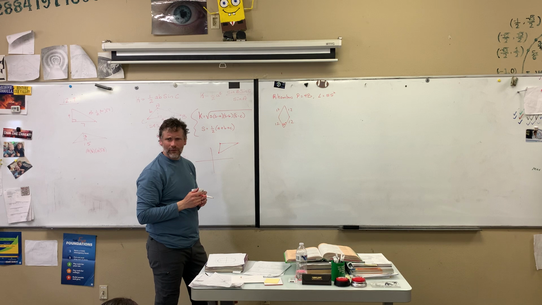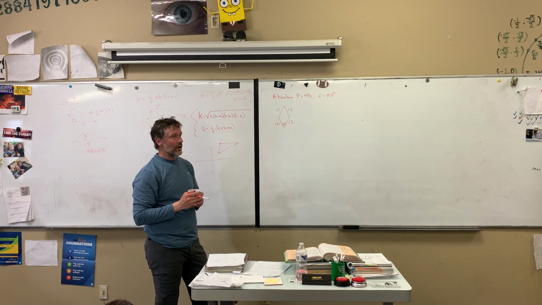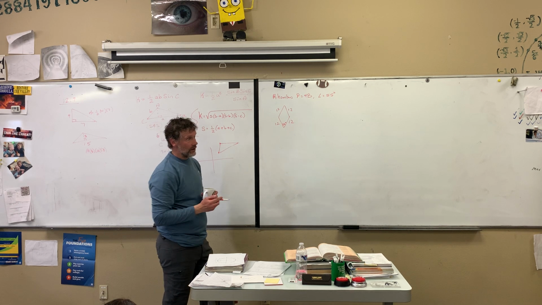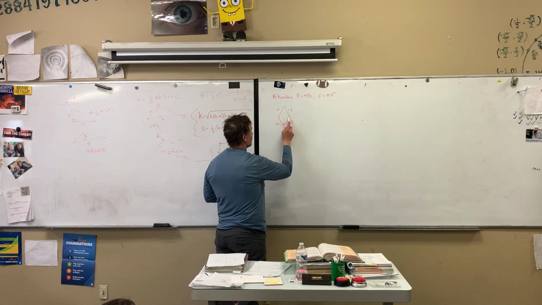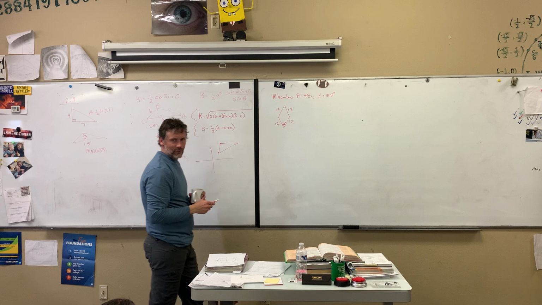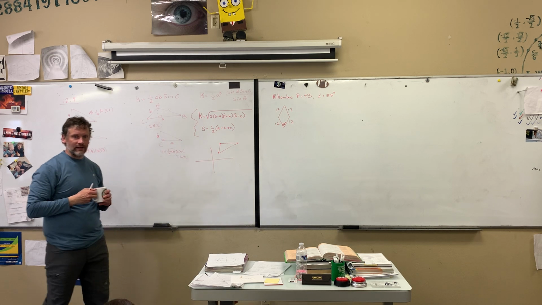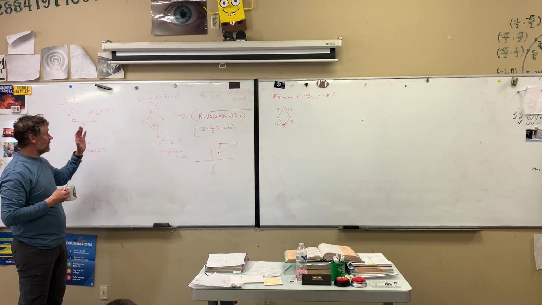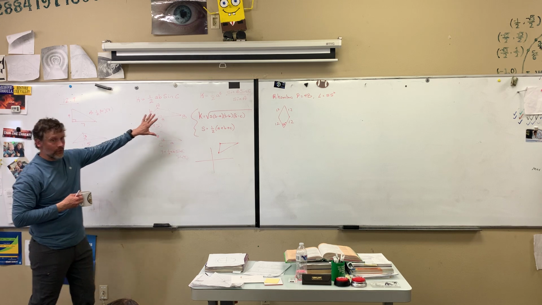There's actually an area formula for it. I'd be amazed if anybody remembers the area formula for a rhombus from geometry. It's 1/2 diagonal 1 times diagonal 2. So there is a formula for it where it's this times that divided by 2. That's not what they're looking for you to do. They're looking for you to look at that and then utilize one of these three formulas.